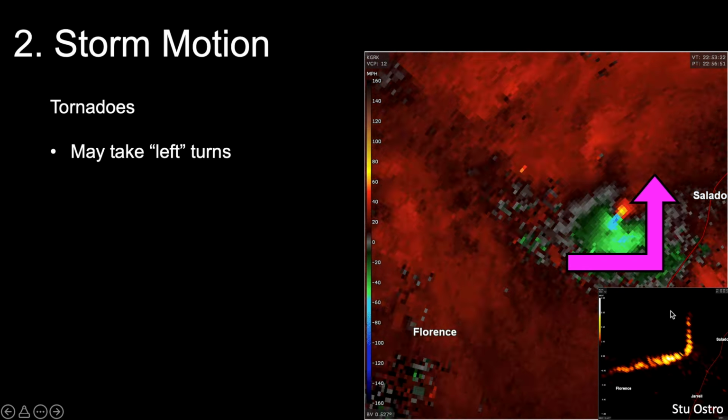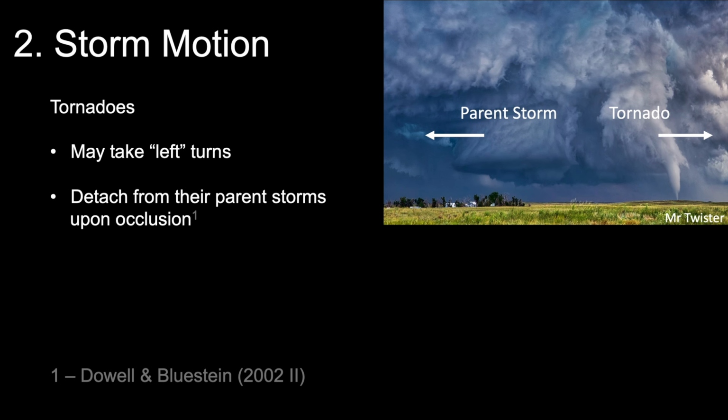It moved due north. And so what we've noticed is that these tornadoes actually detach from their parent storms at the occlusion. And so you can see in this case, our parent storm, our sculpted mesocyclone here, is going to be moving with Bunkers right, or with all the linear dynamics that we were talking about earlier. But you see this big rip here. The tornado literally separated from its parent here and is off, left to do its own thing and flounder around in whatever flow it's going to be in.